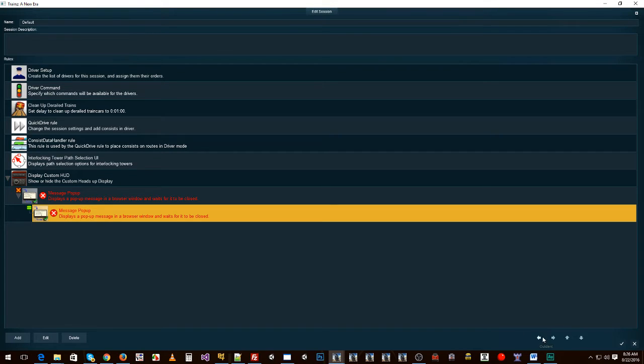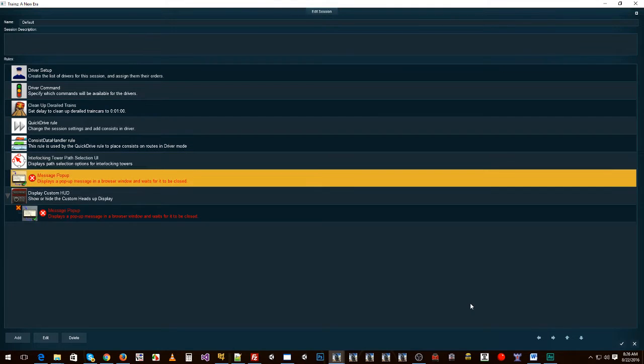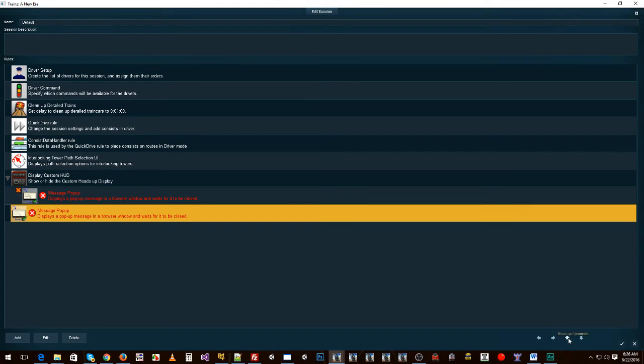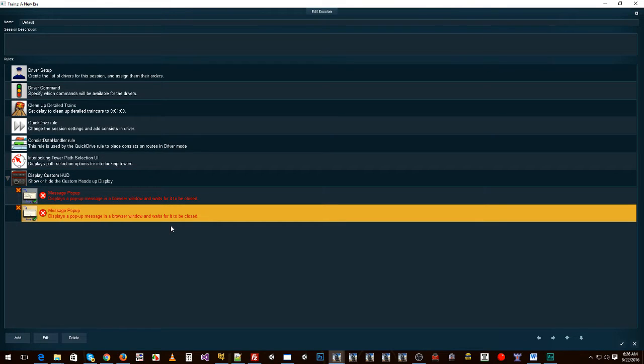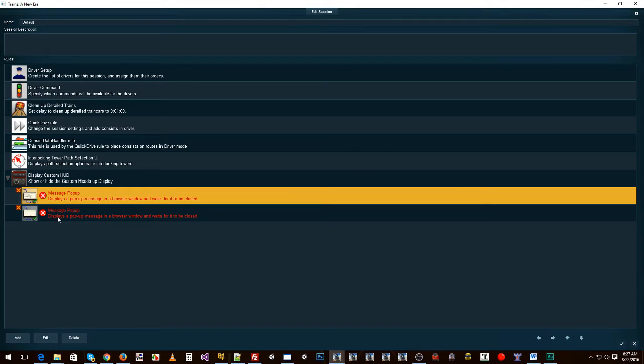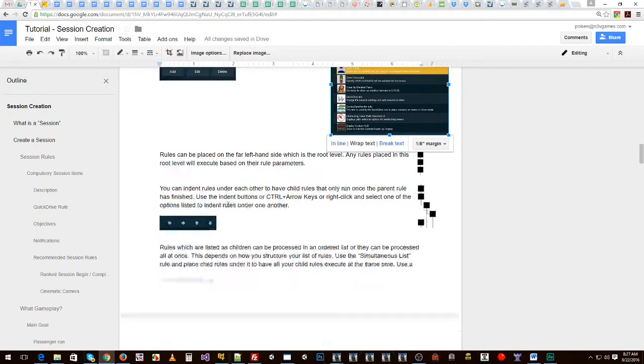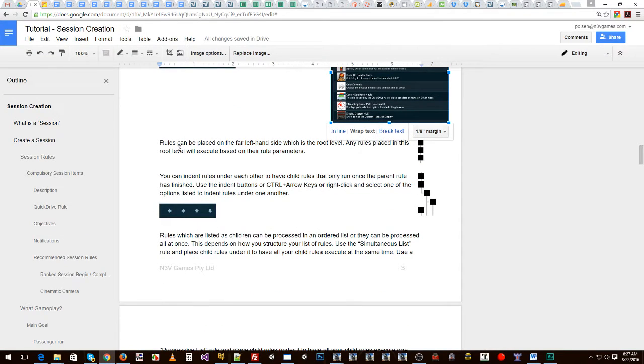You can see there's buttons over here for indent, so you can click those. I was using control arrow keys, left and right. Control up and down moves your rules up and down for you if you want to do that. There's also up and down over here to promote or not. Oh, you can also right click as well. So right click, indent, move up and down. So there's 3 ways of doing that, if you want to move your rules around to be children of others or be the parent. And that's pretty much what we've explained in these lines here.